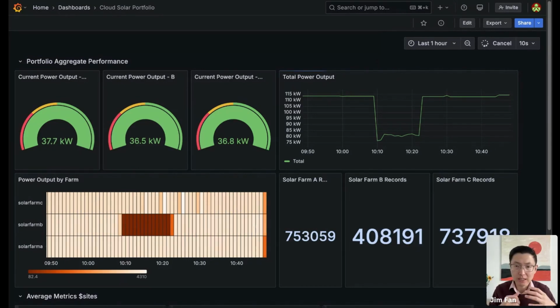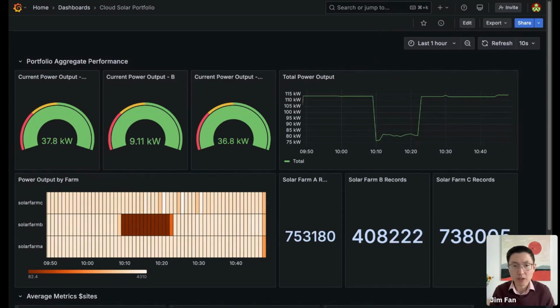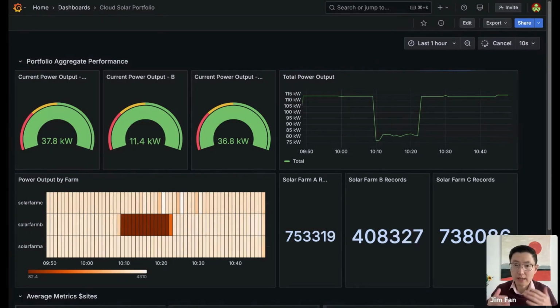So which means all the data that's been missing for the period of time when the internet is down will be backfilled into your cloud instance automatically, as you can see on the screen. Everything is being backfilled. We're not losing any data, and everything is managed in a very automatic way. So that's essentially what you can expect to have with the TDengine Edge and TDengine Cloud.